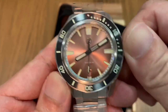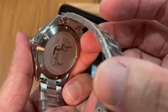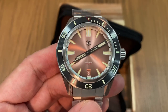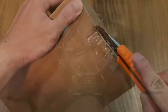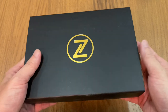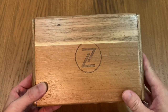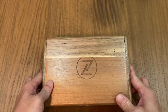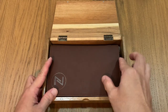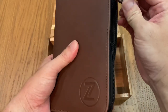This is the first time I've finally gotten to lay my hands on a Zelos and everything looks really good. Now let's move on to the next one. Here is the second watch of the night — same really good-looking packaging. We've got different wood grains on this one, Akasha wood again. I really love this — they make guitars out of it and the wood grains just look fantastic.